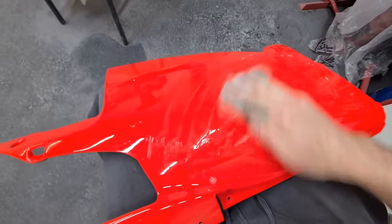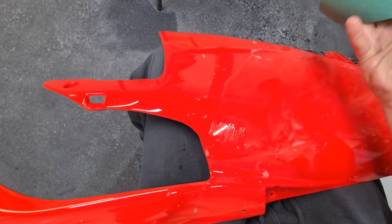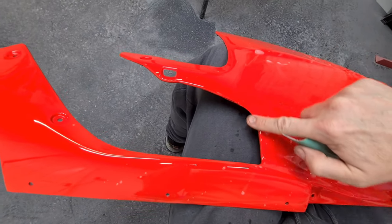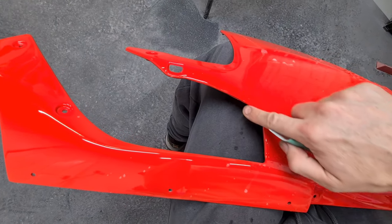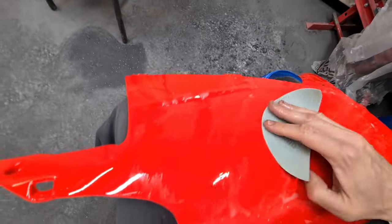Keep it constantly wet — we don't want to rub through that paint. We'll sand this down, dry it all off, check for orange peel, and in the reflections we're going to be really careful around the edges. I'm just going to give those a rub through last because we don't want to rub those through. I put plenty of paint and plenty of clear coat under here. I've got some water — there's no soap in there, nothing like that.